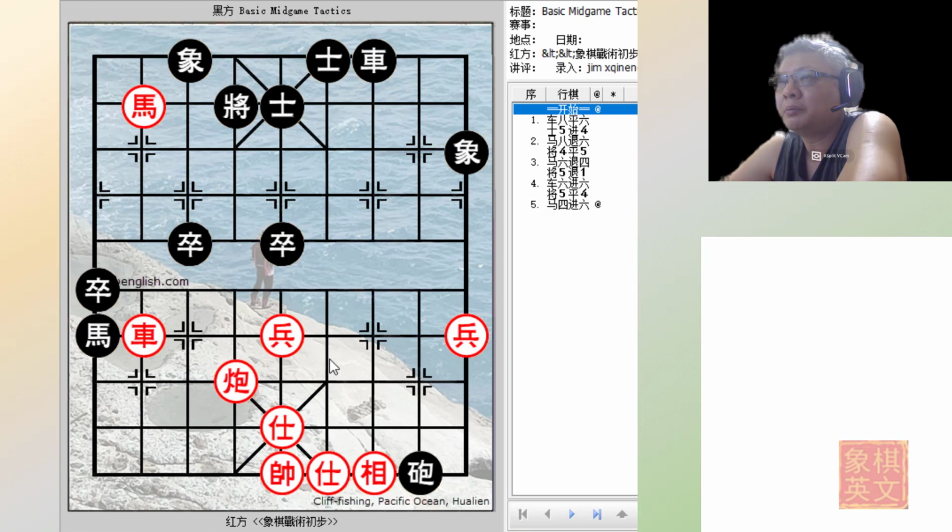However, red would be the first to start the game. If black were to start the game first, he would simply capture the elephant and be prepared to attack. Black would be in trouble. So how can red avert this situation?